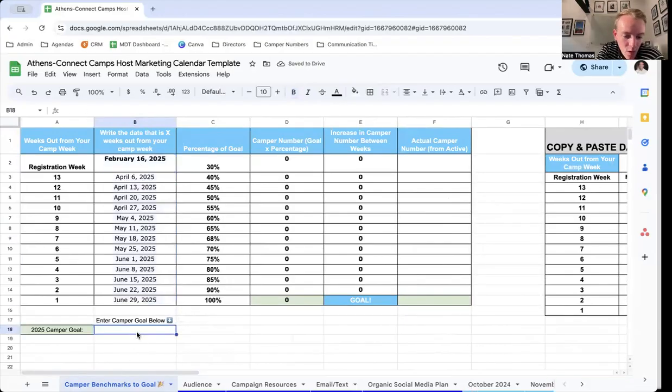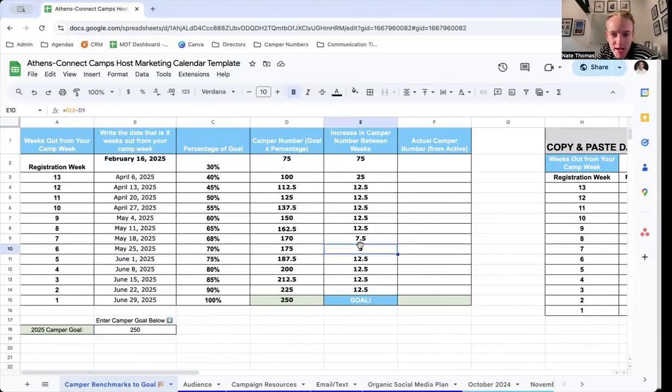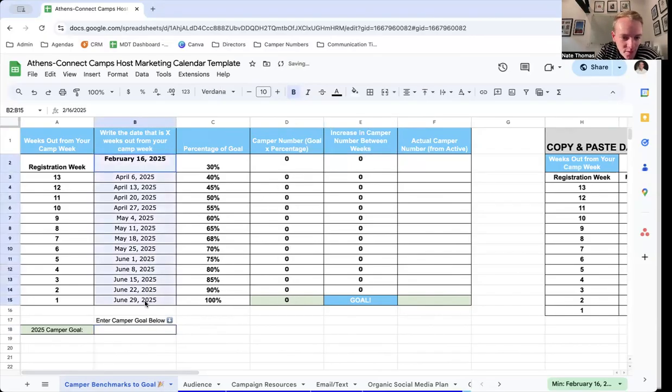Now I can put in a goal down here, and bang, it tells me how many campers I should have at each of these dates. So we're going to be looking at this regularly. It's a great way to keep score. That's one of the steps of being a marketing coordinator, tracking your results, keeping score. So this is a great way to do that. I'll clear that out for Athens.